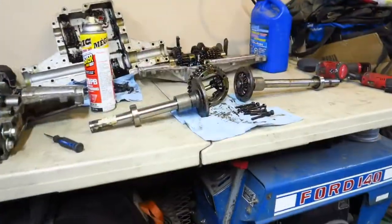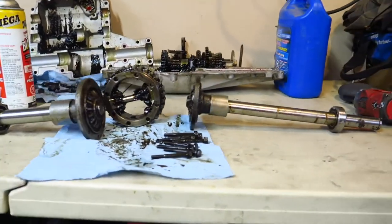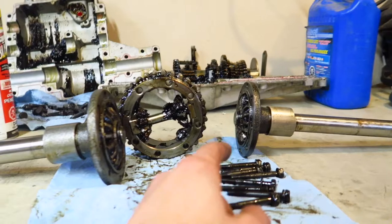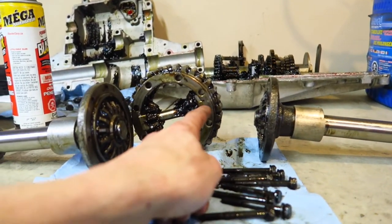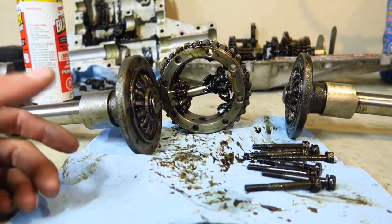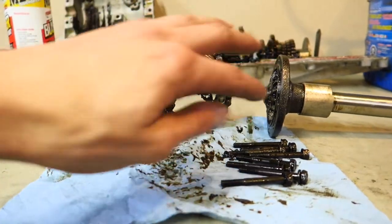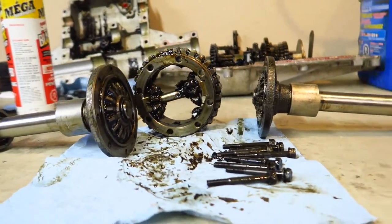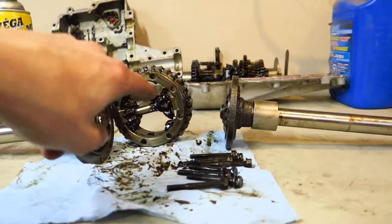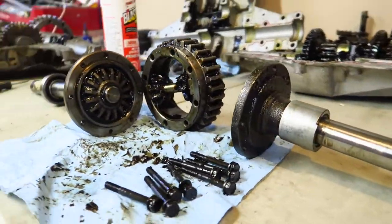I'm going to take these flanges off because I haven't modified or welded on them, and I'm going to drill them out. Once you've got your differential out of your transaxle you're left with two shafts, a bull gear, and some spider gears. Each shaft flange has a spider gear, and with the eight bolts they get bolted through the bull gear to the other flange. This works very similar to how your car or truck differential works using spider gears on a pin and a bull gear.